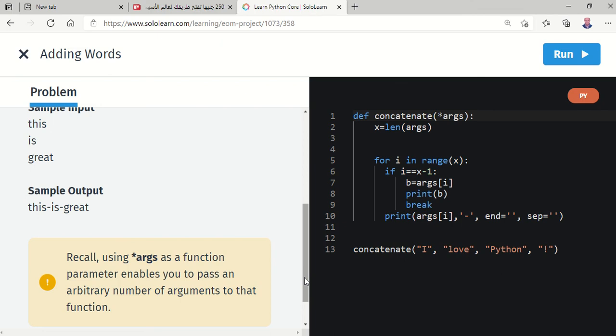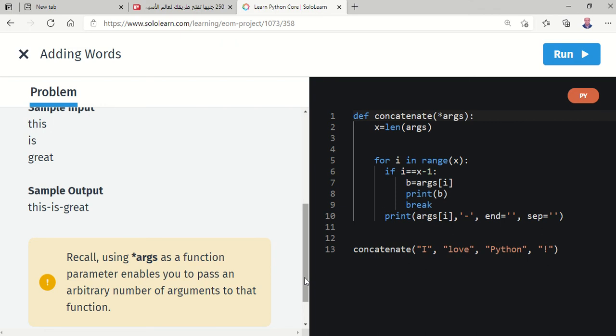This means the next one will be printed following it in the same line, not in a separate line or on a new line. And sep equals quotation marks means no space. It will be attached directly, so the dash will be attached to the first word, and the next word in the next order will be attached to the dash, and after that, attached to the dash.